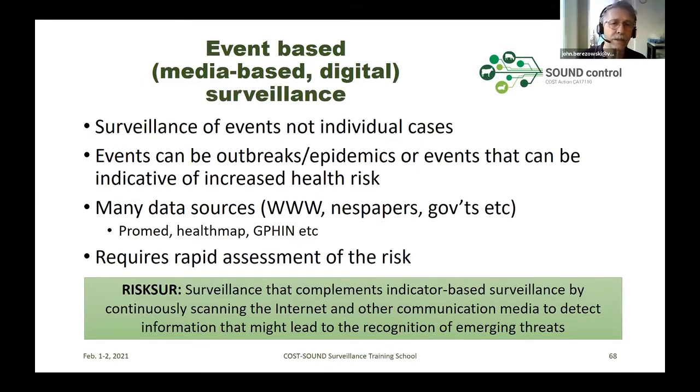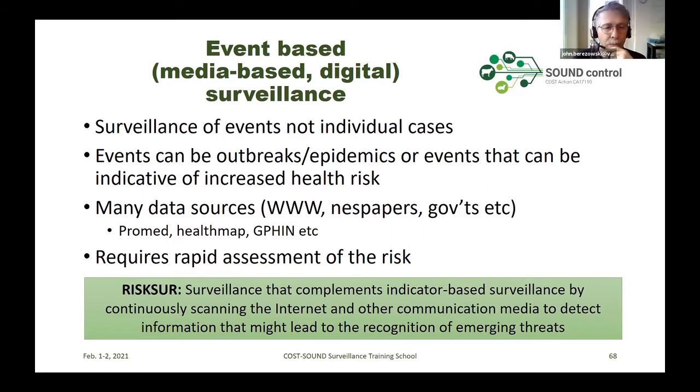Event-based surveillance, also called media-based surveillance and digital surveillance, is surveillance of events, not individual cases. So events can be outbreaks, epidemics, or events that can be in some way indicative of an increased health risk. So ProMed is event-based surveillance because people report outbreaks and epidemics that they see in newspapers. Health Map is another one.